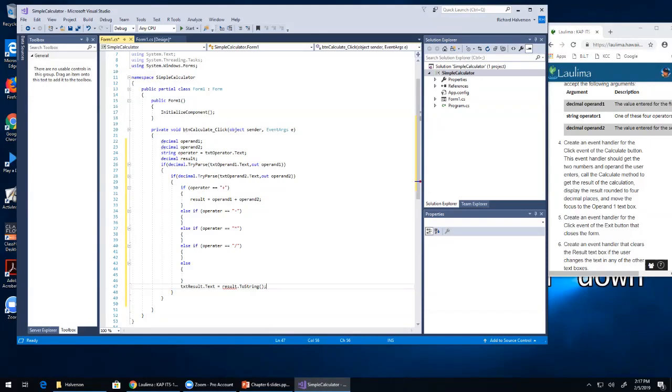Why doesn't this work? Because it's not assigned. I better put something in here. I'm going to put equals 0, just so there's something in there. Okay, that's fine. I also got to put else something.